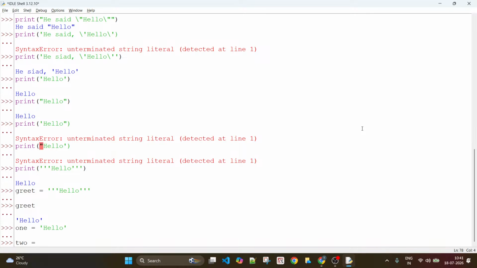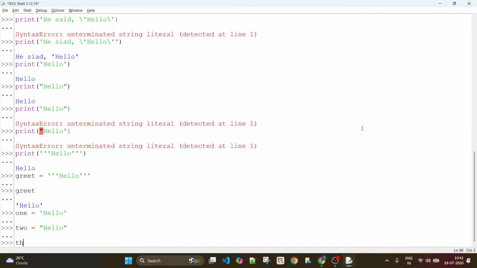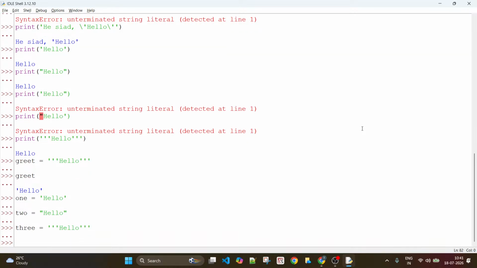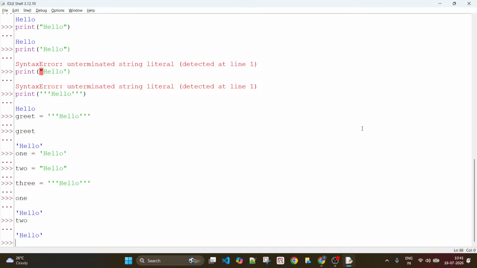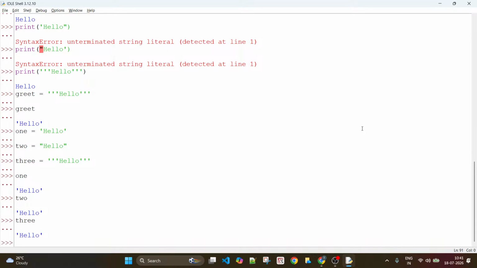The second is using double quotes, no problem. The third is to use three single quotes. All of these are valid. So you learned three different ways of creating strings: using single quote, using double quote, and using triple single quote.